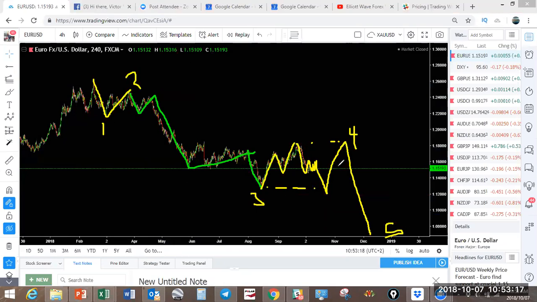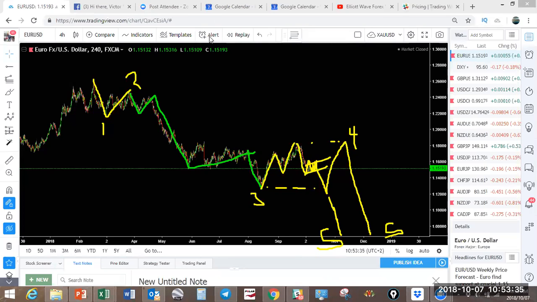Okay, so this bounce here might not happen, and this can actually go for a wave 5 from here. So if you are taking the trade here, just move it to break even when you get to this level, because from this level there's a possibility for a bounce, but you will see if there are indications of a reversal around this area. So that is how clear this is now.